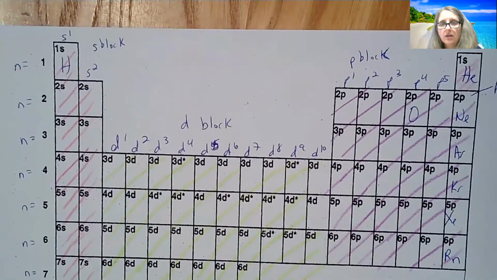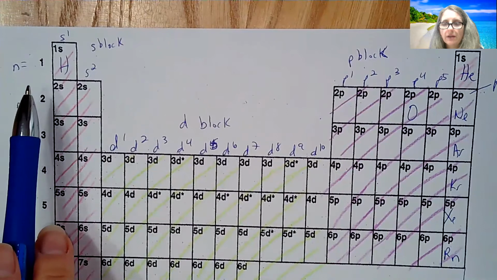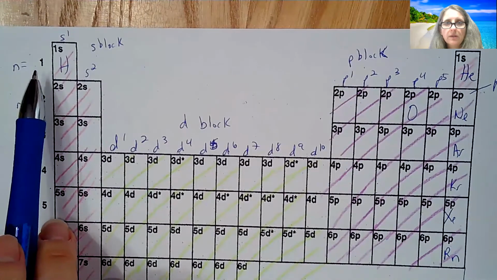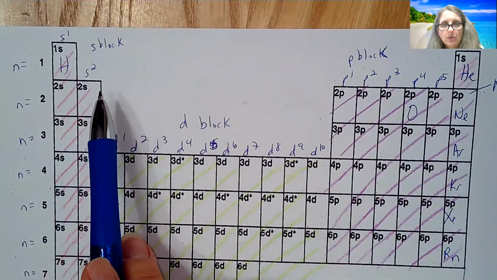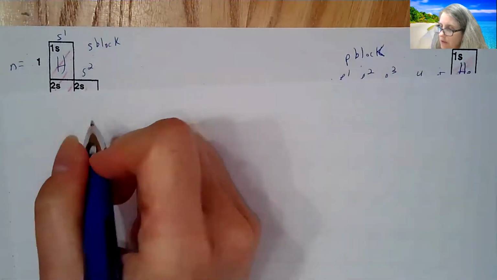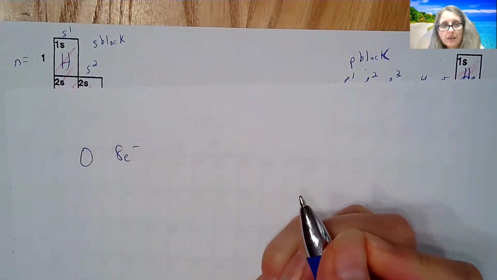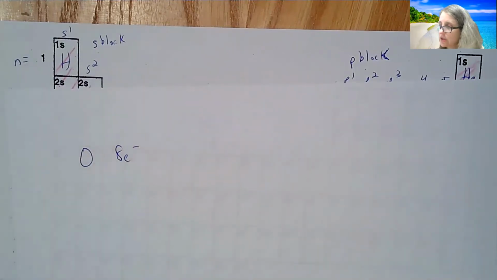So I'm going to start with the top of the periodic table. Over here on the left, energy level 1 is where the electrons are going to fill first. So energy level 1 is a 1s2, then it is a 2s2, then it goes to P4. So I'm going to write that on another piece of paper. You could write this wherever you have space, on the notes or whatever. Oxygen, if it is neutral, has 8 electrons. So it starts with the top.